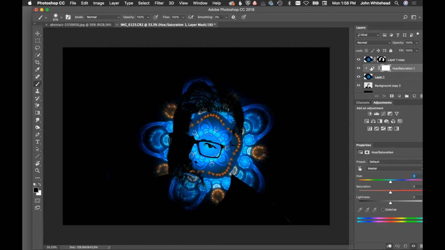So we're going to go into this hue adjustment, which is going to allow us to change this image to a different color. So I can just slide this around. If I want to go purple and green, that looks pretty cool. All right. So I think I did sort of an orange in this image, so we're going to leave that orange. And you can see that this is just affecting that inner part of the image, not the outer image that we have back there. So that's exactly how we want it.